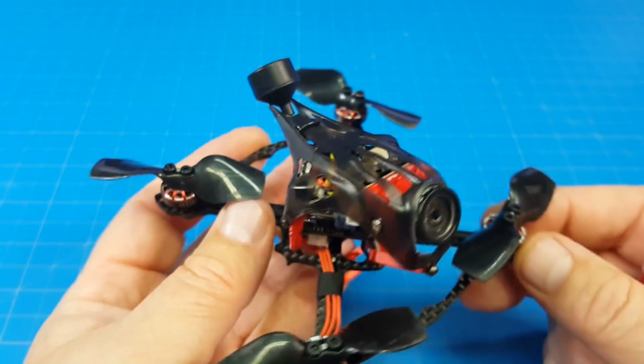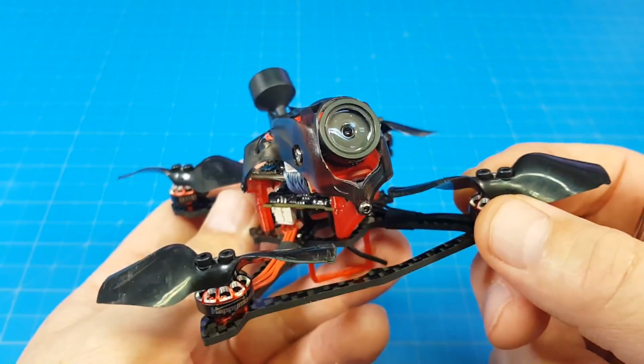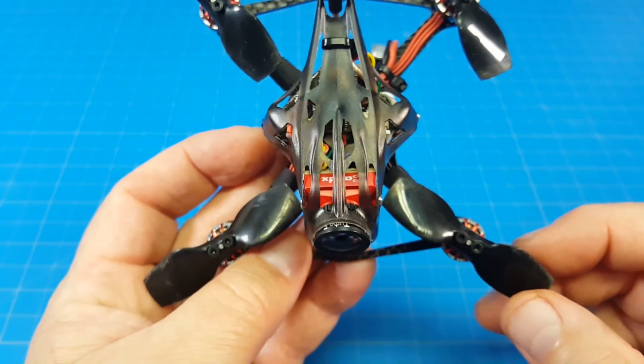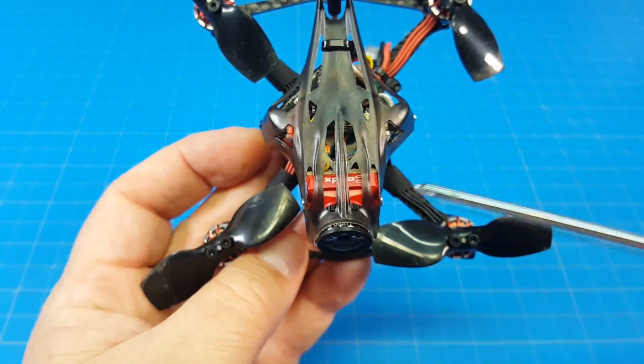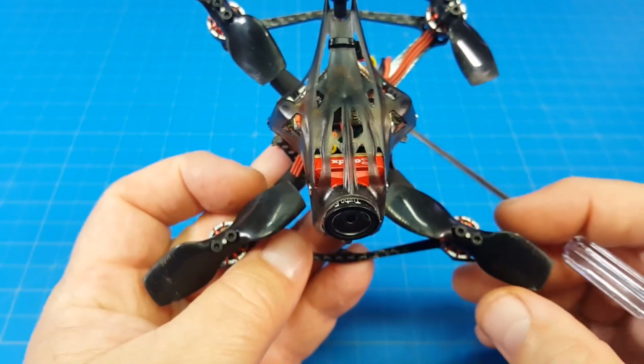Of course, we have some new props out from HQ, but they're 3-inch props. They're not going to work on this. And you can see that the props, even these little 2-inchers, they pretty much go right up to the edge and underneath the canopy a little bit. So bringing air down through the prop, it's not completely efficient, but in this particular case, I thought the luminaires did pretty well.